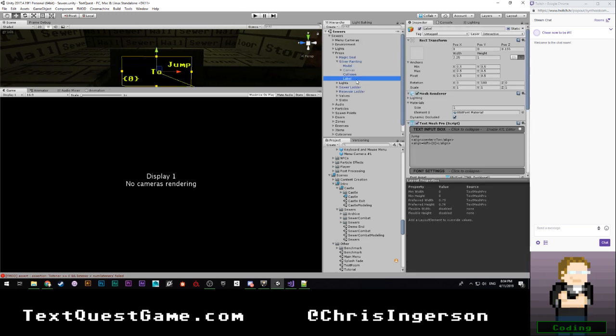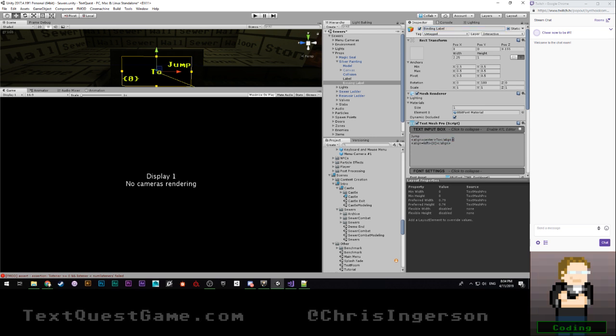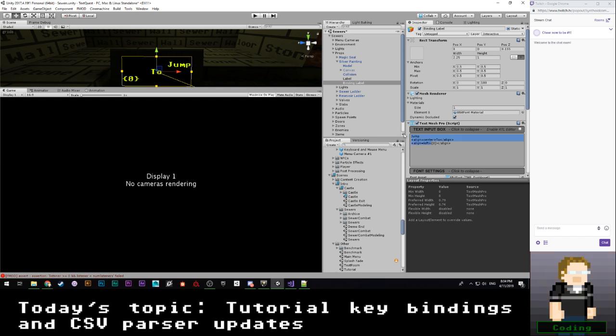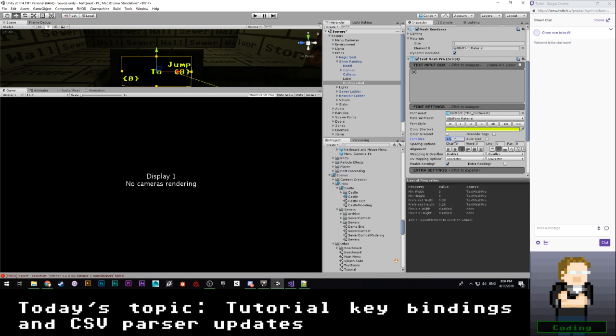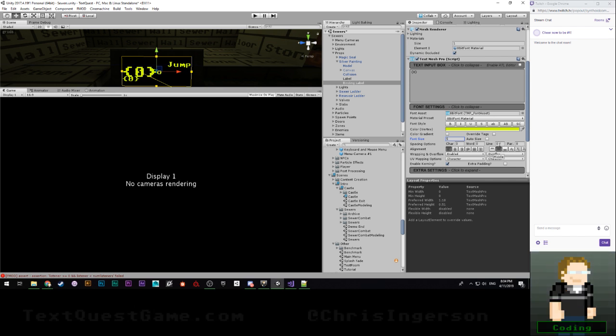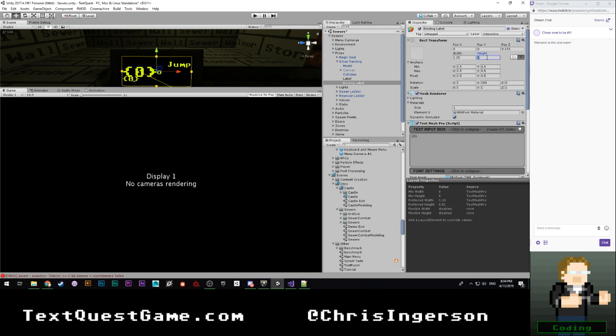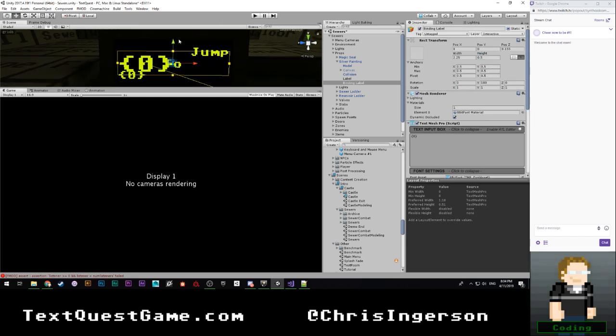Okay, so we're going to go ahead and duplicate this. 0 and 0 and that and that. Okay, we're going to call this our binding label. We're just going to... Oh, that's hilarious. Okay. Let's go ahead and do that. We're going to bump this up to 5 again. Have this aligned left. I'm going to have it be aligned center still, and I'm going to manually position it. So let's go ahead and come down here.